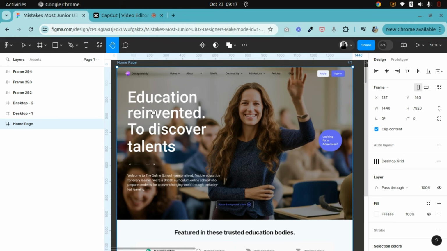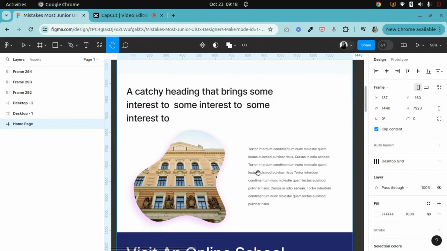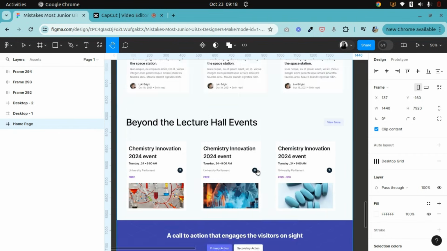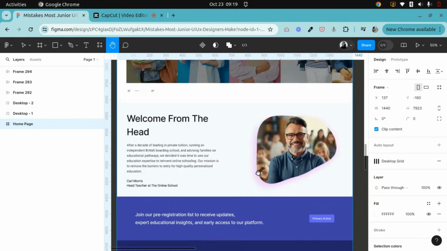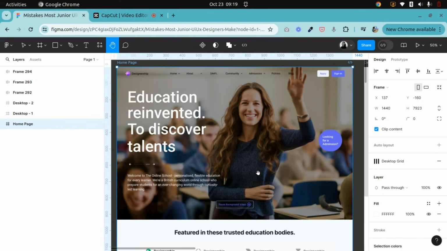It's very important that we as junior designers or UI/UX designers understand these two web development terminologies, because this design we are currently looking at is a website design and is going to be coded with HTML, CSS and JavaScript. So it's better your design is in line with this terminology.